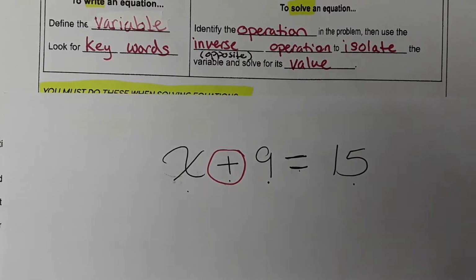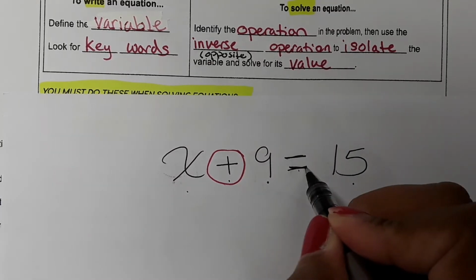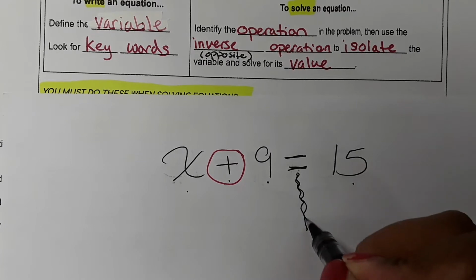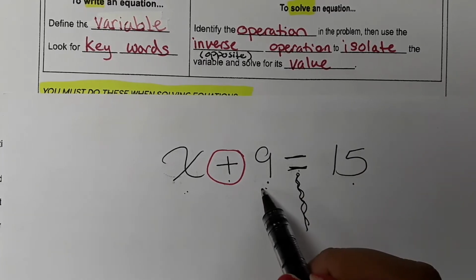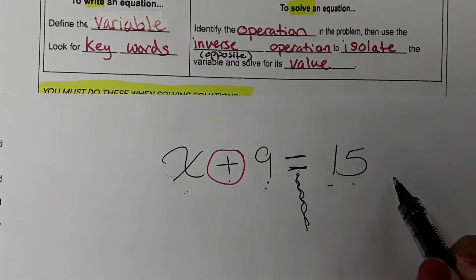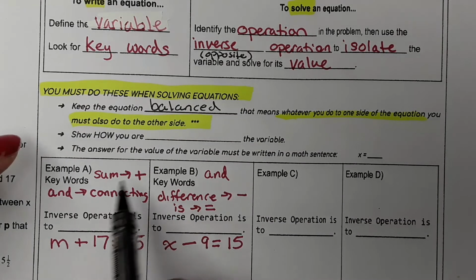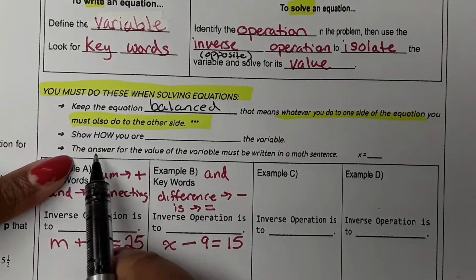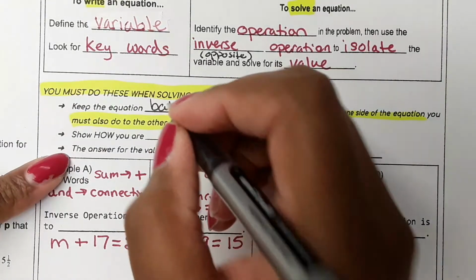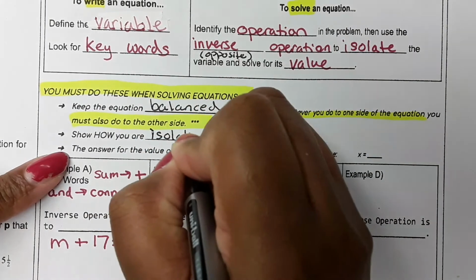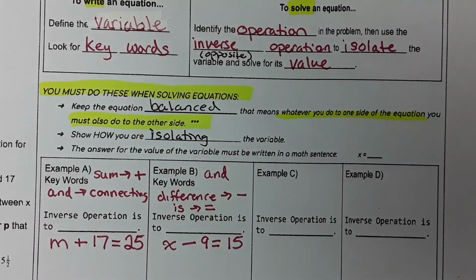Now, to help me remember where one side is versus the other, that's why we have our equal sign. For now, I'm going to put in my Great Wall of China, just like a divider, so I know here's one side of the equation that's equal to the other side of the equation. Now, it's always important that you show how you're isolating the variable. And we're going to do that through what is called our properties of equality.